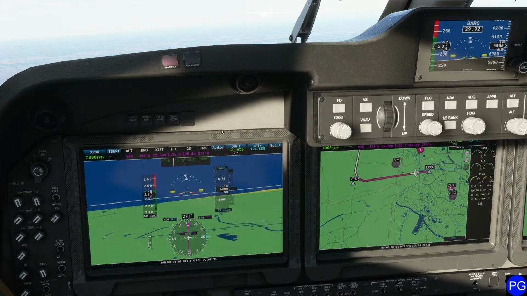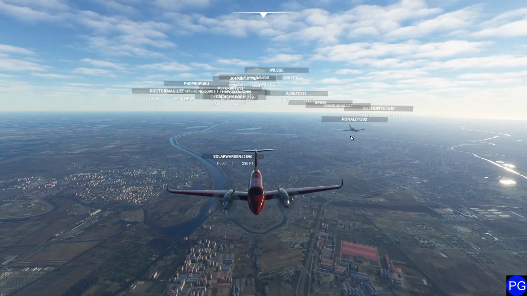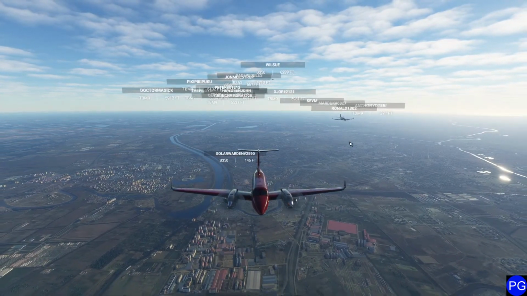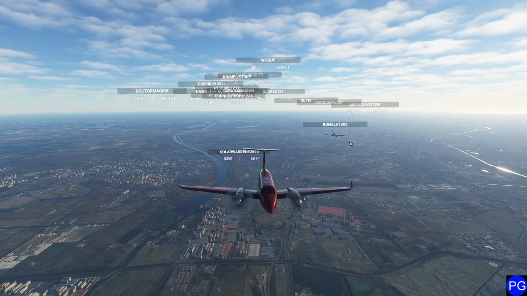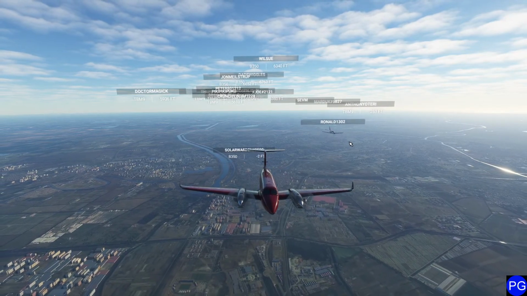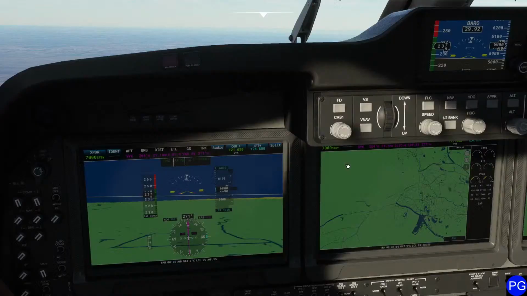Okay, so we're going to just kind of continue along here. We're making pretty good speed. Let's see how everybody else is doing. Very nice formation work there, Ronald 1302. Is it me, or is the hardest thing to do in an airplane air refueling? I mean, carrier landings, you kind of get good at, like no problem. Regular landings, no problem. I lost an engine, no problem. Trying to refuel something in midair, especially without VR or TrackIR, oh, that's a nightmare.